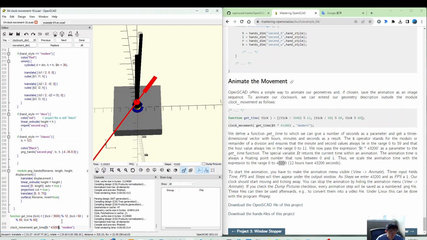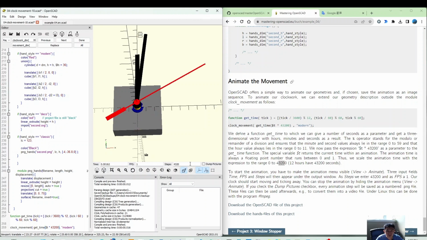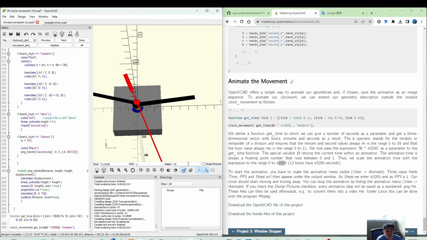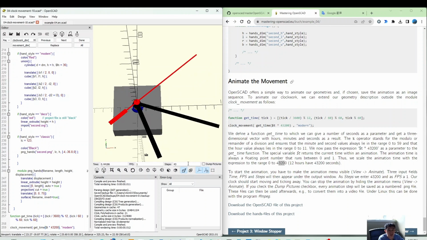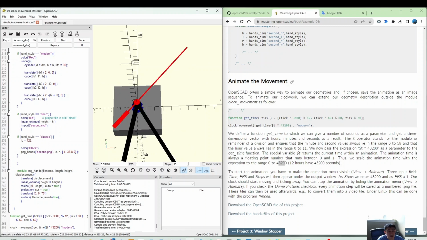But if we see here, so maybe I put that, not this one. You can see you have 10 times faster. Or if I have 100 times faster, you can start to see the hour hand starting to move. So that depends on how you change the step. If I put 1,000 times faster, it should not have this decimal. So that is just roughly 1,000 times faster. So every change is 1,000 seconds. So you can imagine it is now moving very fast, because every hour is about 3,600 seconds.